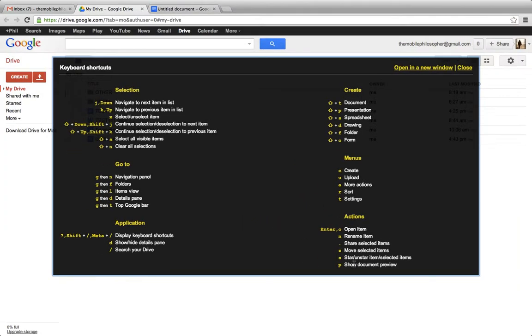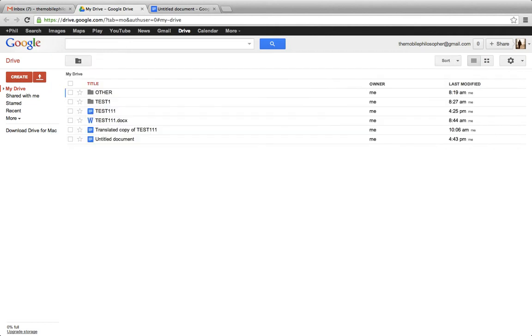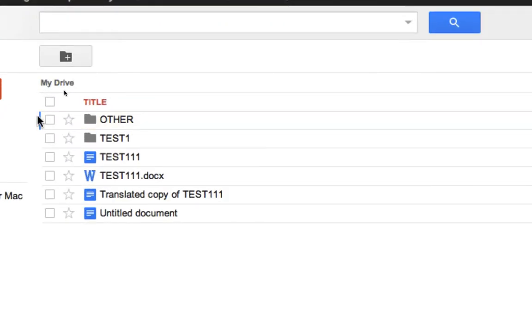Outside of that, we're going to see a couple of examples. First off, to get out of this panel here, we're going to click Escape. And then we're going to get closer to see how this works with ease. Here we have a little blue bar right next to the document. If I click on X, this will select it. Click on it again, deselects it.